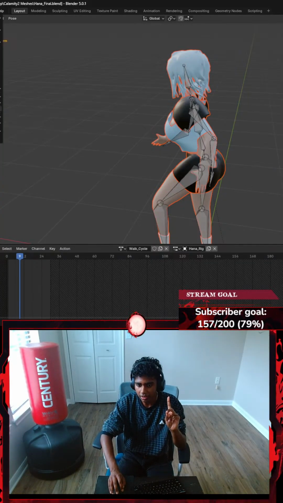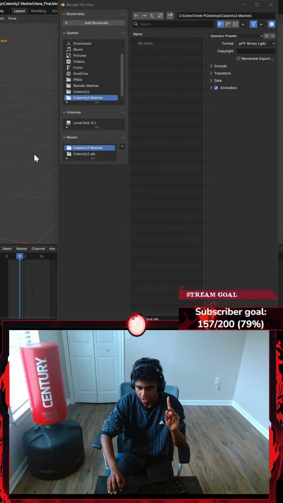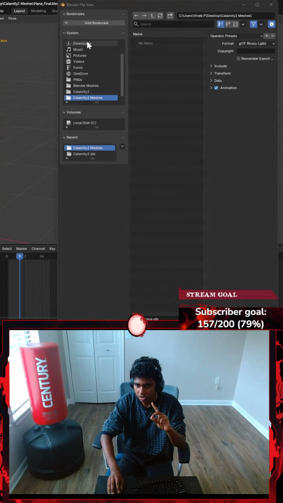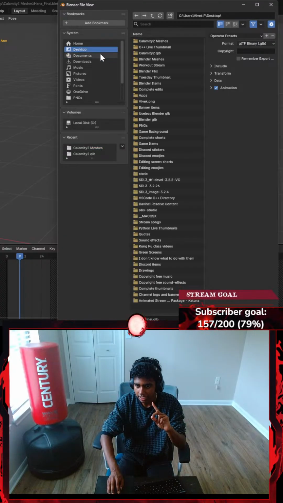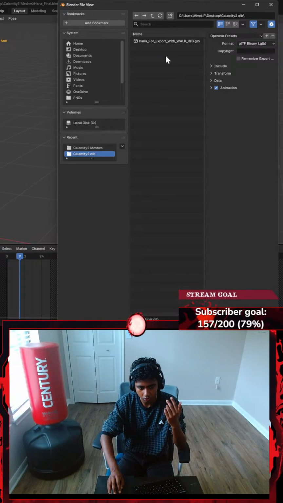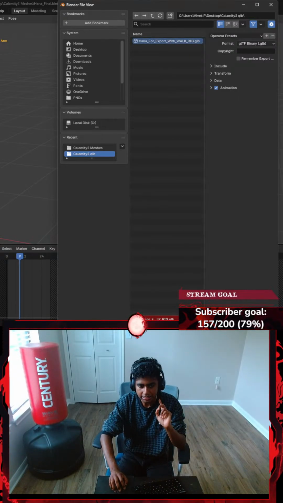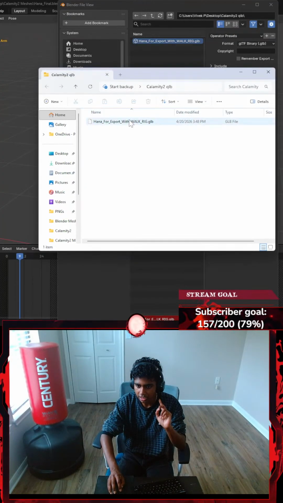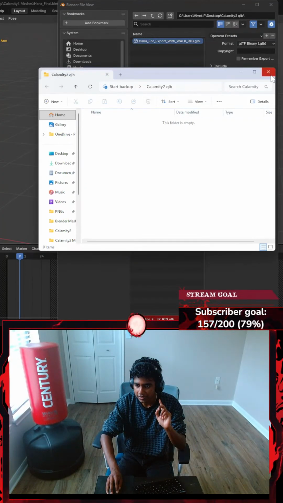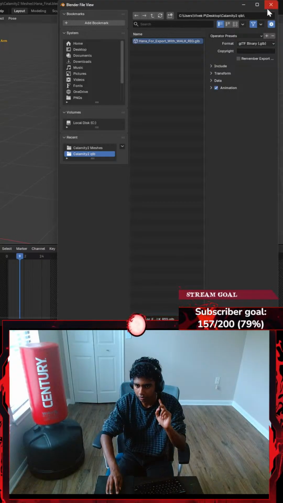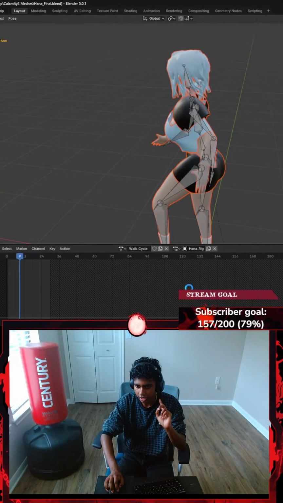I'm going to go with File, Export, export as a GLB file, which is going to be on my desktop, in my Calamity 2 GLB files. So this is going to be deleted. This is without my walk break. Okay, there. Let's add that.